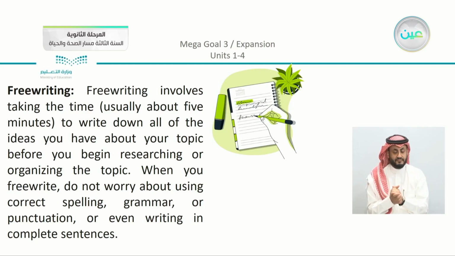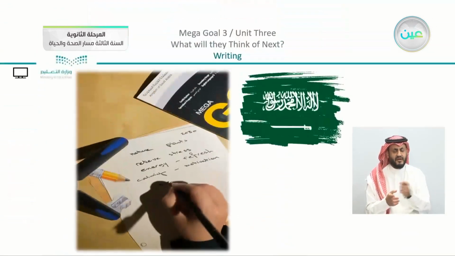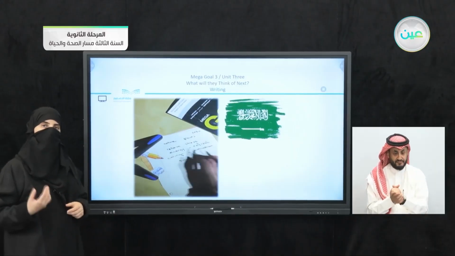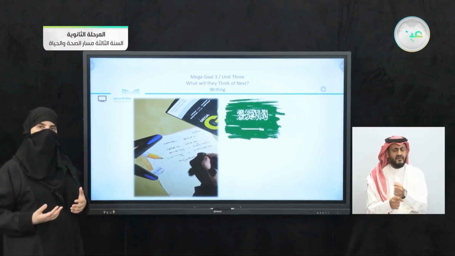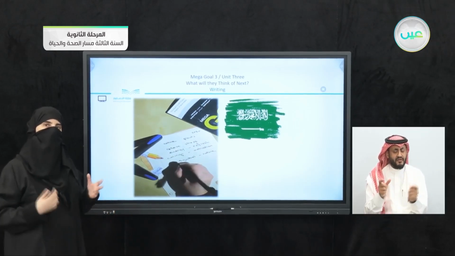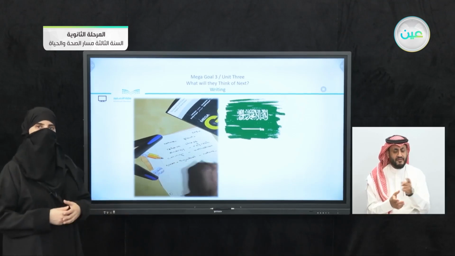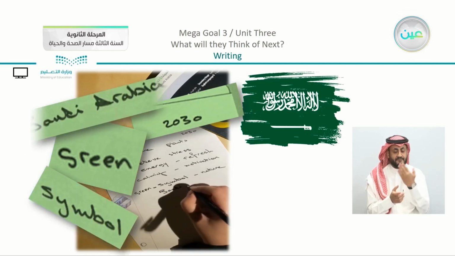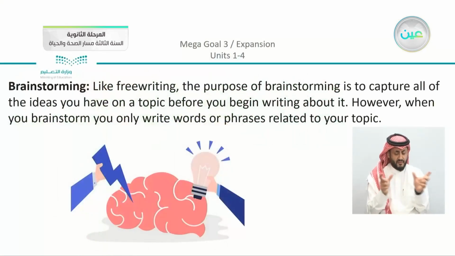These are the ideas that you have about your topic before you begin researching or organizing it. When you free write, do not worry about using correct spelling, grammar, or punctuation, or even writing incomplete sentences. So as we mentioned, you are just going to put down your thoughts as we did in our essay. If you recall, I did the same thing in Unit 3: we just wrote down the words or the ideas that we had, and then we put them in complete sentences. As you can see, these are different words that were used later on.